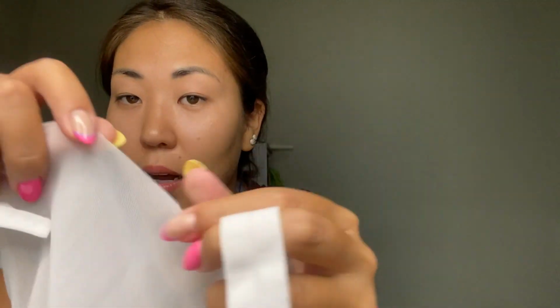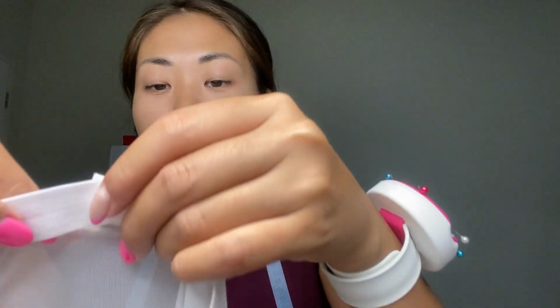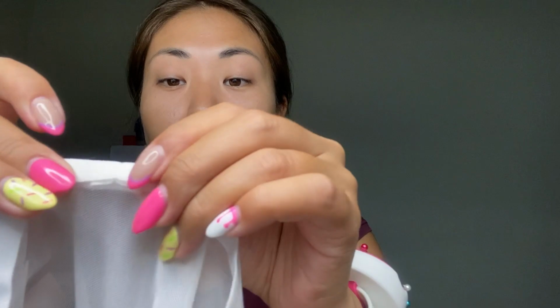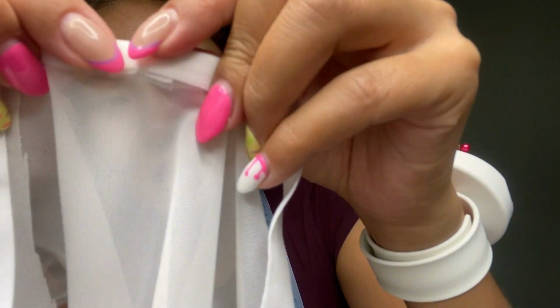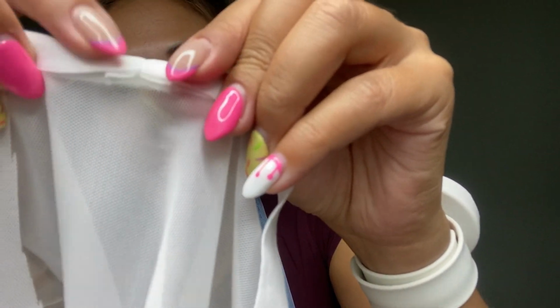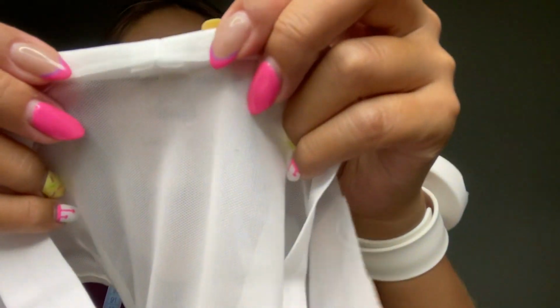And of course, after that, you can take this fold over elastic, take, for example, your panties, because you need this fold over elastic to close the open cut on the panties. For example, you can take your panties, take fold over elastic and close the open cut, right? But as you can see here, little tails are peeking out under this fold over elastic, and I think it doesn't look really neat.